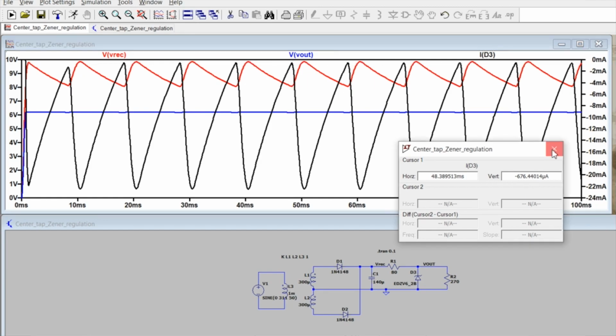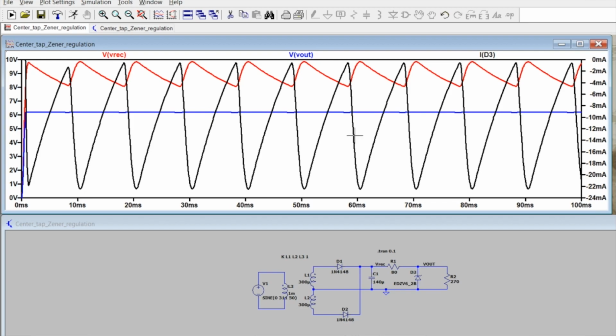The values we are getting here may not be the same as the theoretical calculation, but we know these values are not very far. We got 278, but in this simulation it may be a little lesser than 270 where it is reaching 0.2. You can find it exactly. There is a slight variation in the values, but more or less this is not very far from what we have theoretically estimated. With this we will end the discussion on the voltage regulation by the Zener diode.